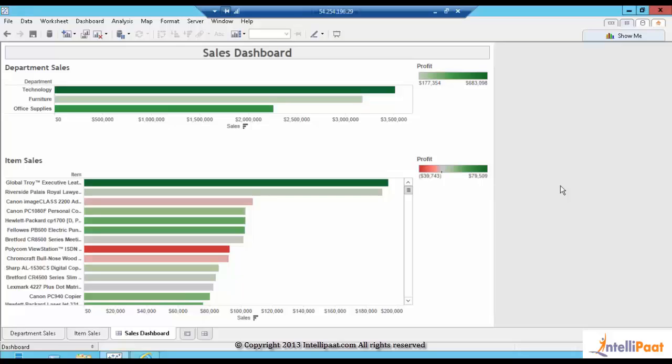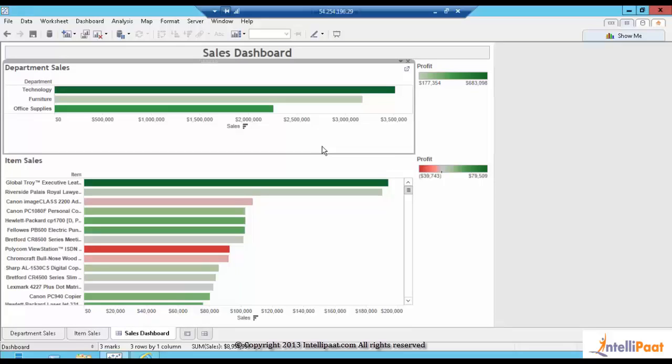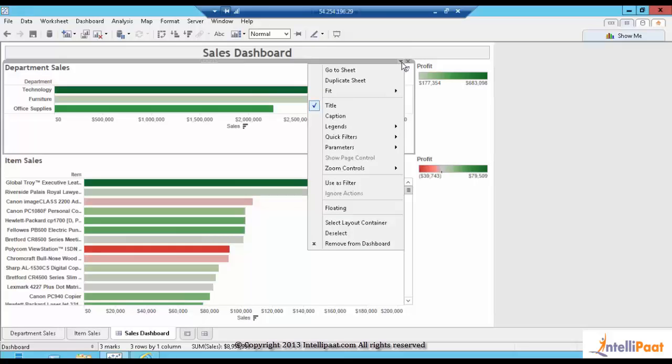Okay, so Tableau gives us this very neat functionality called use as filter, which is basically another feature called action. Actions could be of three kinds: a filter action, a URL action, and a highlight action. So I'm going to use the filter action. I'm just going to say use as filter.